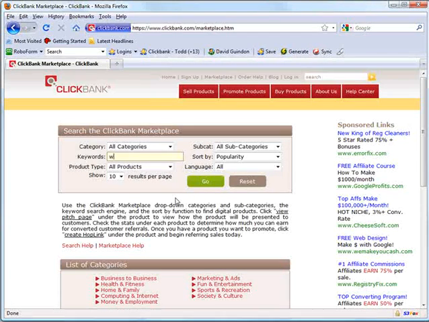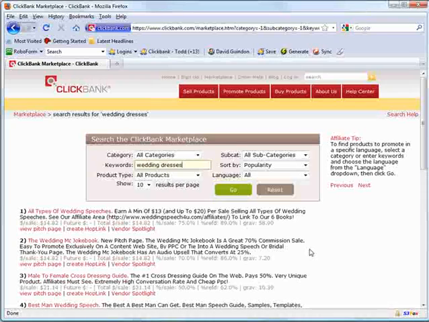Let's go ahead and take a look at. Let's just type in wedding dresses and see what comes up here. And we can see a whole bunch of stuff that we could promote in this niche. Now remember, wedding dresses, that's a very targeted niche, meaning you're probably thinking in your mind that we're going to be targeting an audience, or we want to be selling products to an audience that wants to buy a wedding dress. Well, guess what? There's another massive audience there that does a lot of different stuff. For example, if you're looking for a wedding dress, you're most likely going to be trying to figure out your speech, right? All types of wedding speeches. You think they'd buy that?